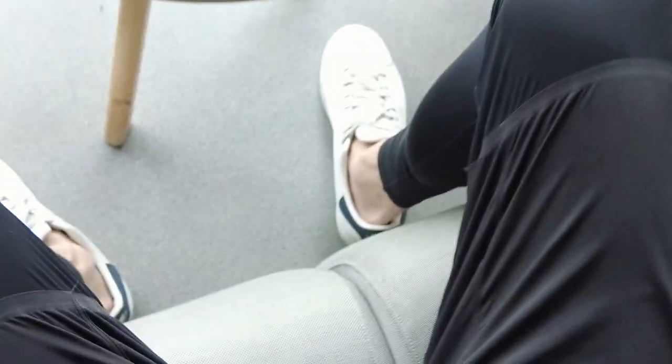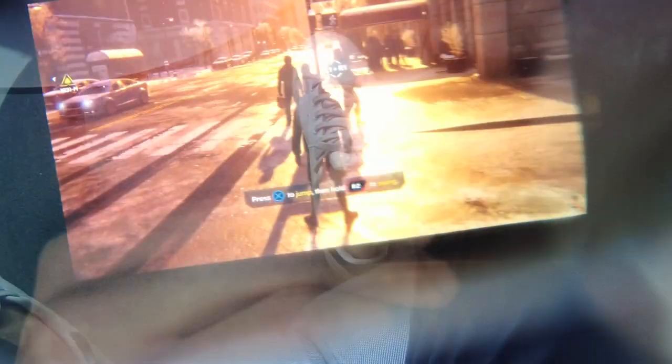It has a pretty cool feature. I just double-click this lower button right here and I'm going into the ambient mode. That means the screen gets projected into the lower right side of the screen and all the colors of the glasses turn brighter, so I can see all my surroundings very clearly — in case the waitress comes and I want to order coffee or something. Just double-click again and you're back into immersive mode.